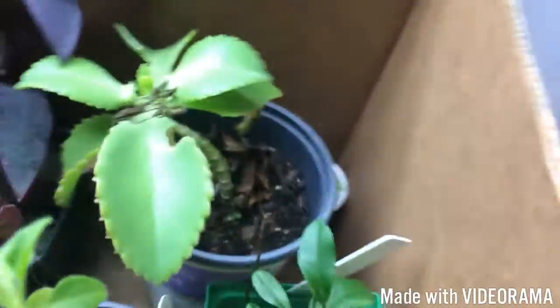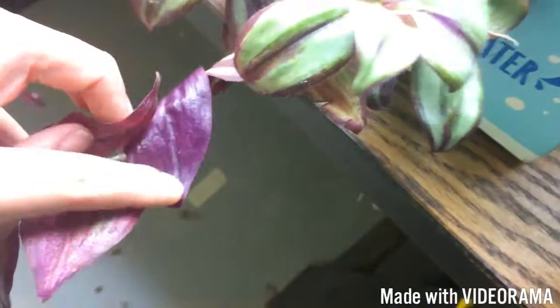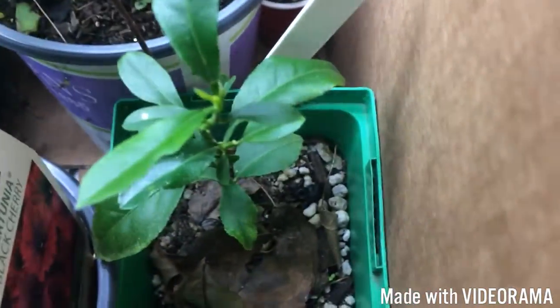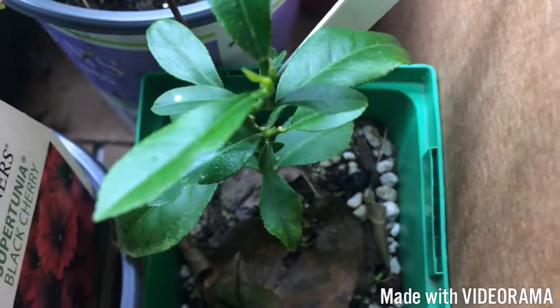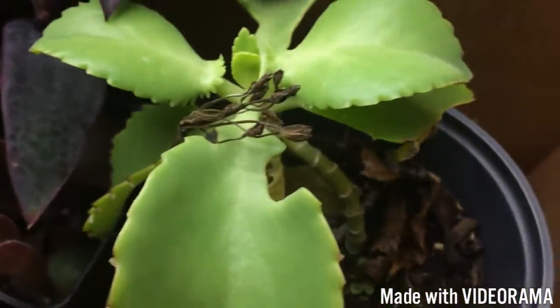So in here I have a few more clippings. I have another one of these purpley plants here that I also did from clippings. This in here is actually kind of interesting, a lemon tree that I've done from seed, and I'll make another video on it later this winter about repotting them and doing them from seed. It's kind of interesting. Last but not least, this plant is maybe one of my favorites.